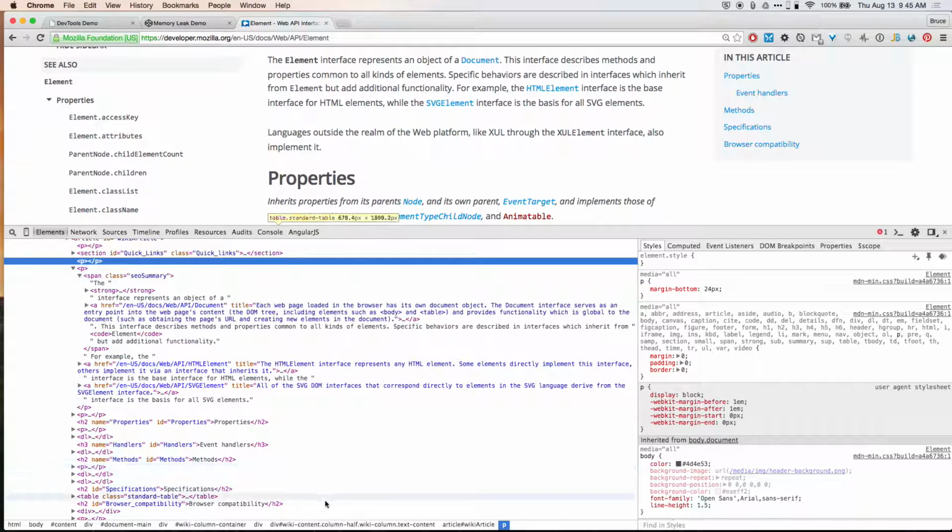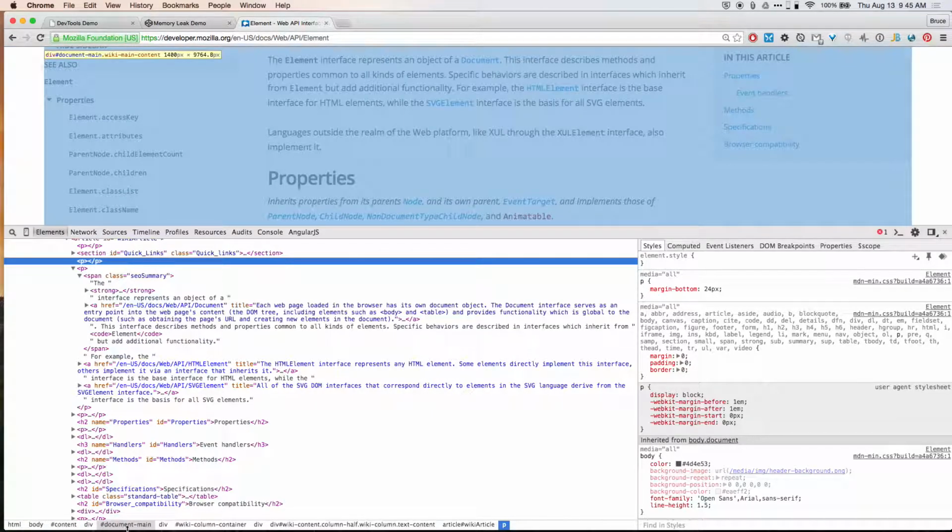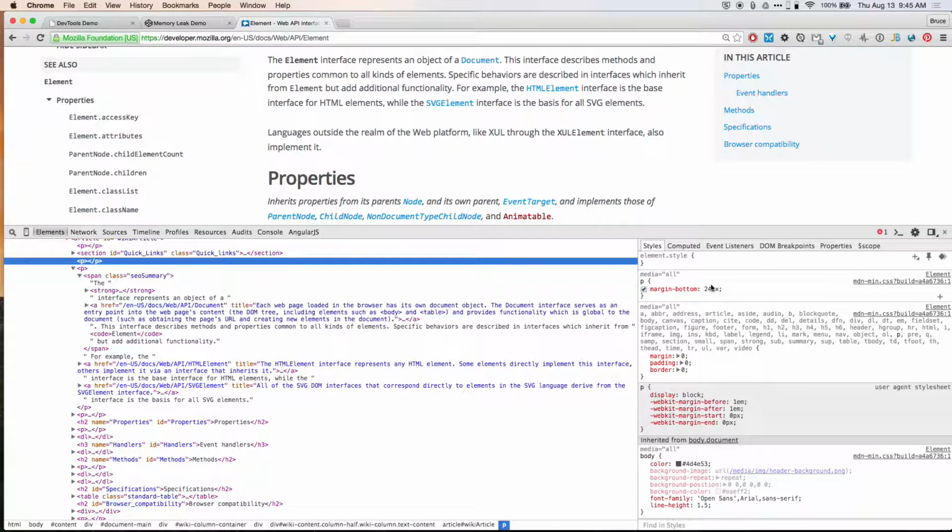You probably noticed the breadcrumb down at the bottom shows you where you are within the DOM tree, and you can click on them to navigate back up. Now, on the right side of this elements tab, I failed to mention that this is organized by the function or action you might perform across these tabs. I'll refer to these as the tabs, and we're in the elements tab. On the right-hand side, we have what I'll call sub-tabs. So we have styles over here.